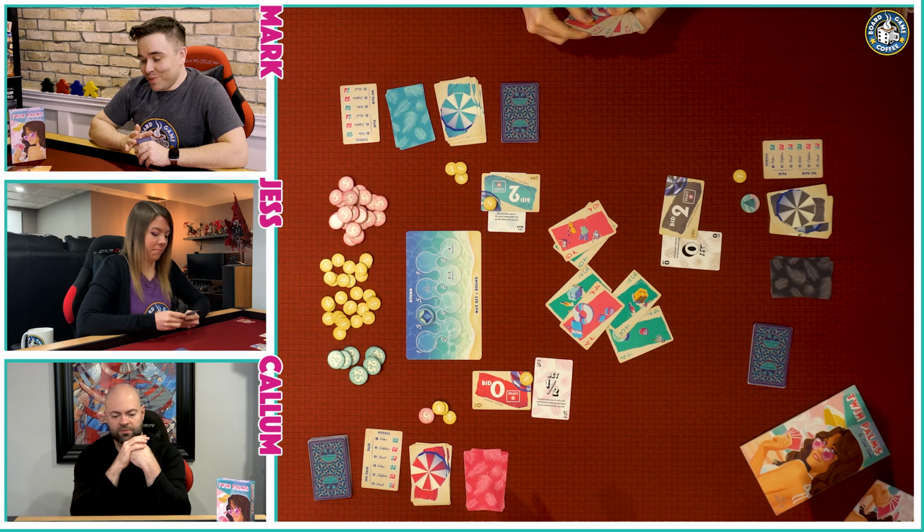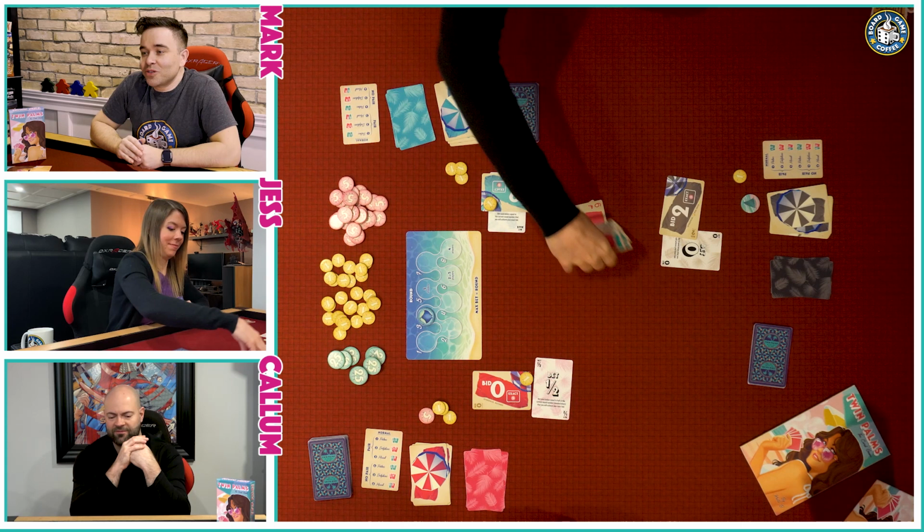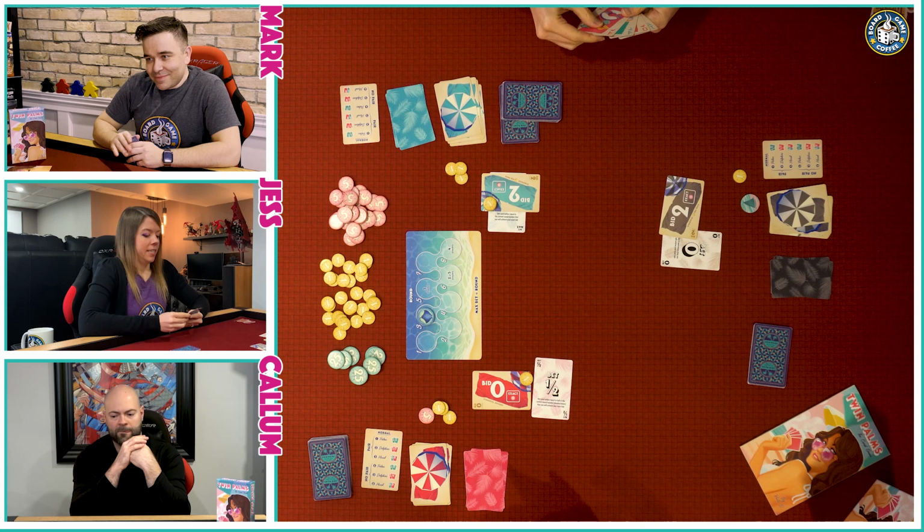Oh, but pairs beat everything. Man, Jess got her two. She got her two. Fire. She wants no more. Callum wants one more. I want one more. Okay, what do I want to do?